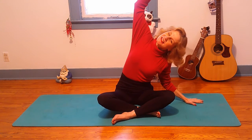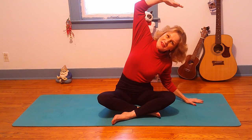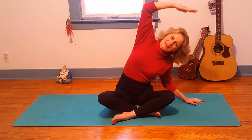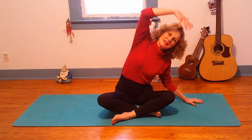Press in your hand and let's switch. Nice little side twist. The knees try to pull towards the mat. Shoulders open. You can keep that hand down too if you want. And maybe a little exhale in. Inhale up, press in your hand. And exhale everything down. Inhale your arms up. Place your palms together. Press your hands towards each other and exhale.